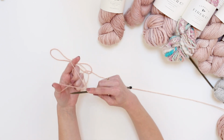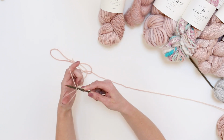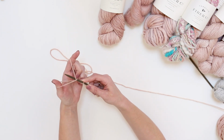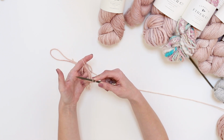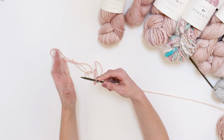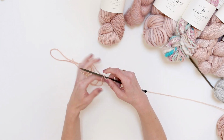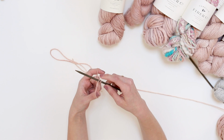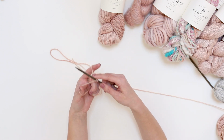To cast on now, I'm going to pick up this yarn to the left of my thumb, pick up this yarn that's coming from my forefinger, and then this loop I now have on my thumb, I'm going to throw over the top of my needle and then just drop it off. Once I've got that, I can drop everything. I just need to now tighten this loop around my needle. So now we have 2 stitches cast on, and then we're just going to do the same thing over and over again until we have the number of stitches that we need.